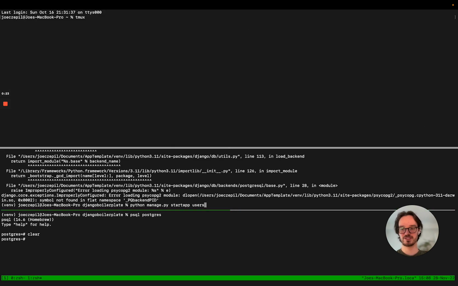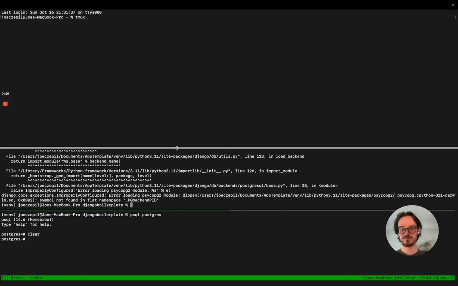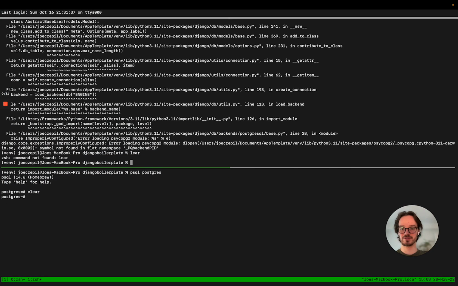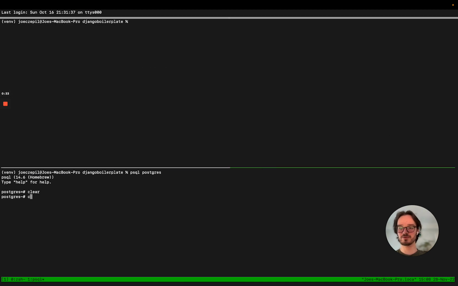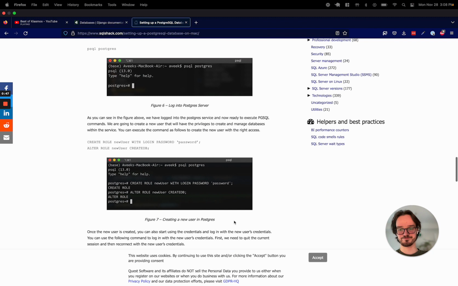To start, I ran, oops, that's not what I want. Give me a second. I think I'd like to start a new window. I'm just going to scroll up right there. So I'm on this bottom window. Let me exit Postgres. So I'm psql Postgres, which says run psql with the Postgres user, I believe, which allows us to enter Postgres.